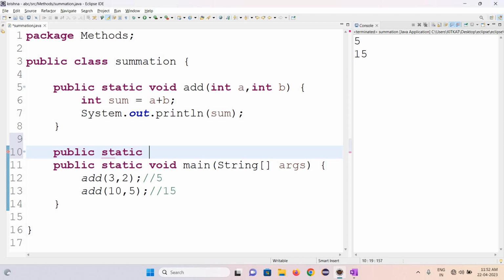public static void subtraction. Again I'm going to take int a, int b.